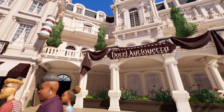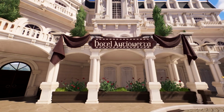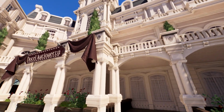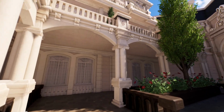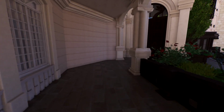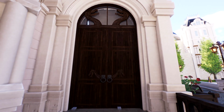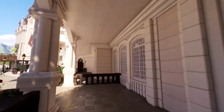We'll still do it. So here we have the dark ride, the Hotel Antoinetta. Eventually this facade is going to be a whole lot less pretty, because I'm going to ruin it, because it's supposed to be a ruined hotel. Now it just looks like it just opened. You can hear the thunderstorm. This is the only part of the queue that's built yet. The dark ride is closed. When the dark ride is finished, I will open those doors. But right now, it's closed. You can just hear the thunder.